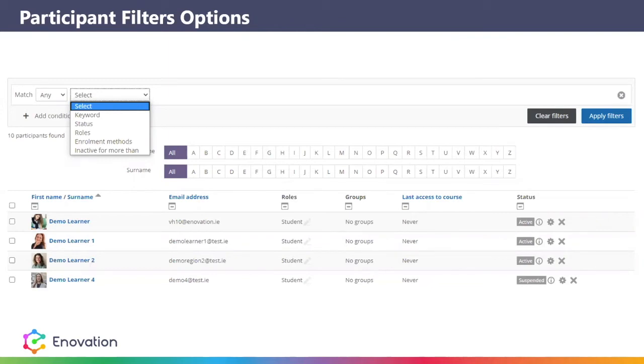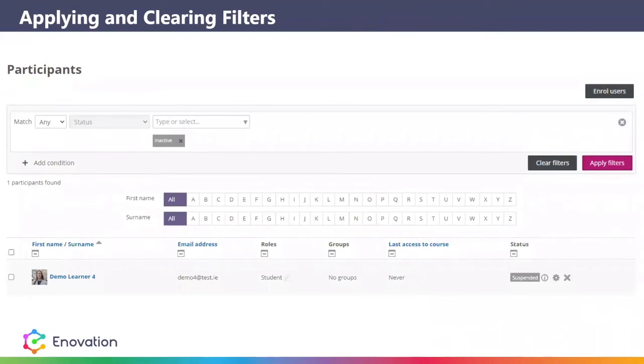So, if you have an enrollment that starts at a particular date, and you need to make sure that people have logged in, and 2 weeks later you see that some people haven't logged in yet, you can filter through very easily and then just send a message to those users. So that's really, really handy. If somebody has been inactive, you can filter through here. You can clear filters and then start again.